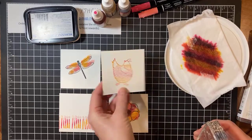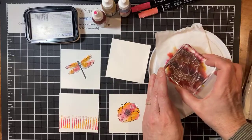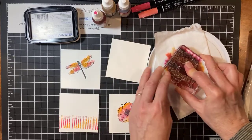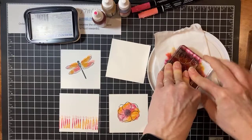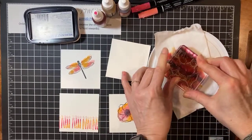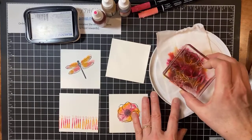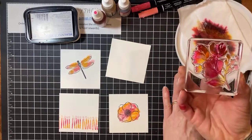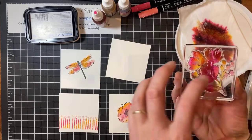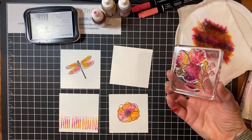So I'll turn the chicken over. And this is kind of neat because you can see where those colors are. Oh my gosh, look at that. You can squish it right. You can see it squishing into the stamp. See, not bad. Liquid adheres to this photopolymer just a little bit differently than it does to the rubber.